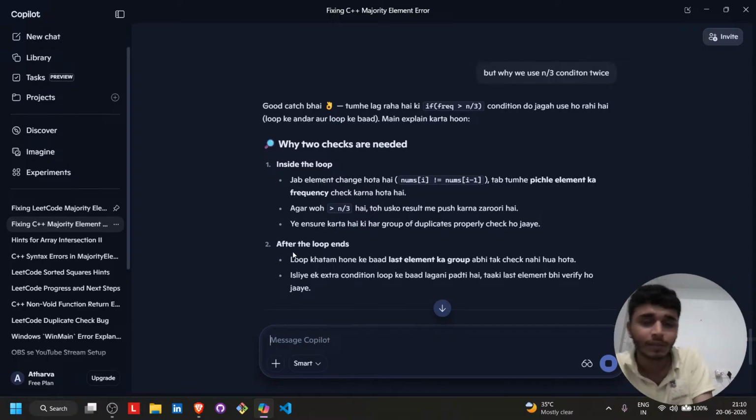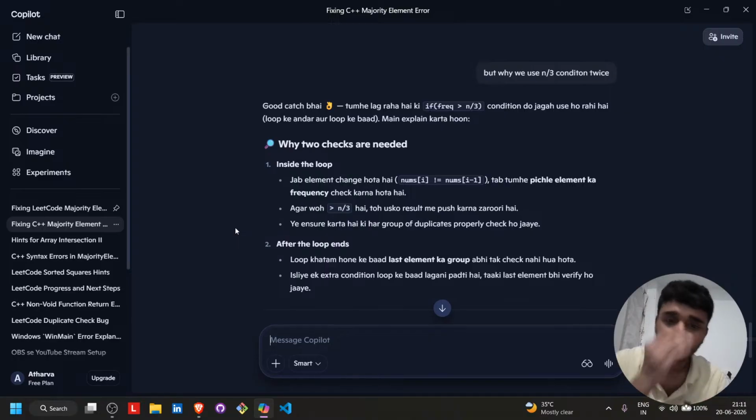Inside the loop, when the element changes, nums[i] not equal to nums[i - 1], then we have to check the frequency of the previous element. If it is more than n by 3, then it is mandatory to push it into the result vector.